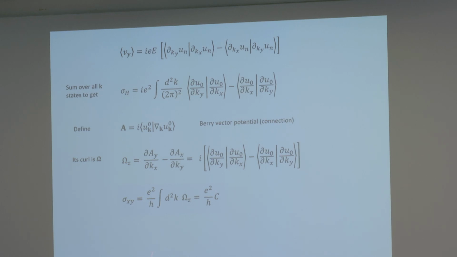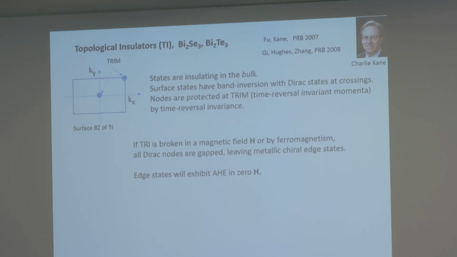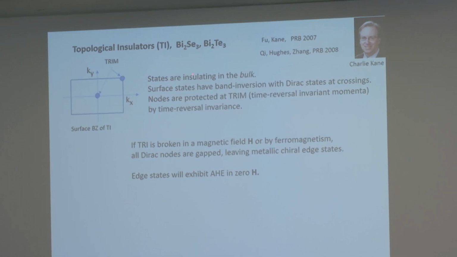And so everything reduces then to the integral of the z component of the Berry curvature, which is defined to be the Chern number. And it turns out that this definition exactly recovers the winding number argument that I had before. Okay, so finally, let me introduce the topological insulators, probably unnecessary.